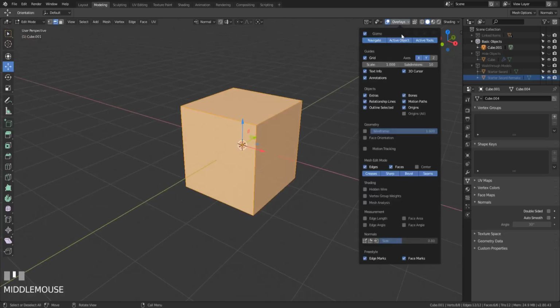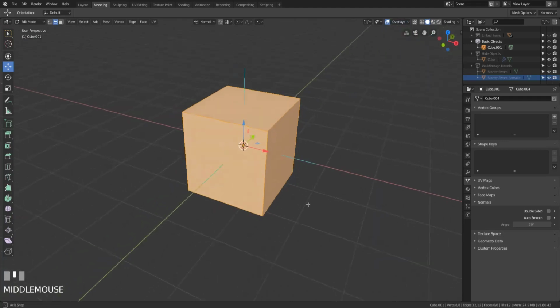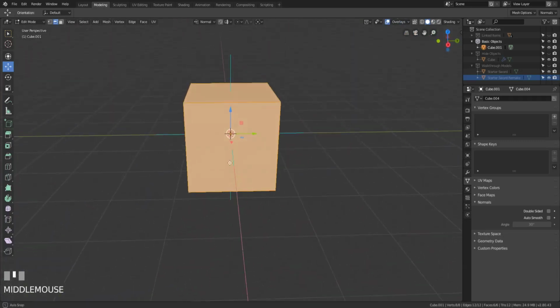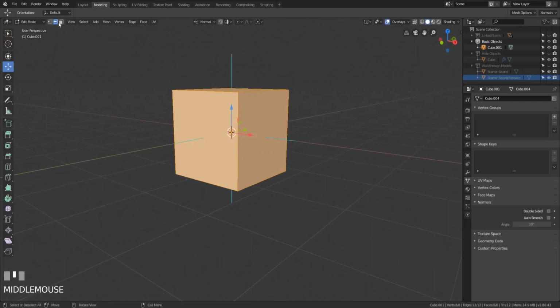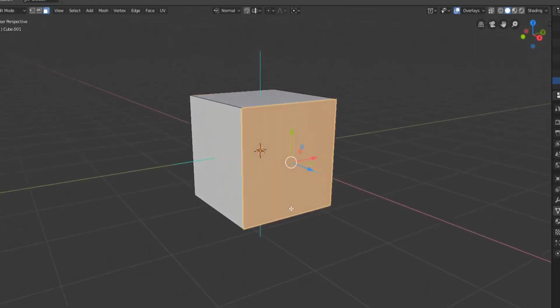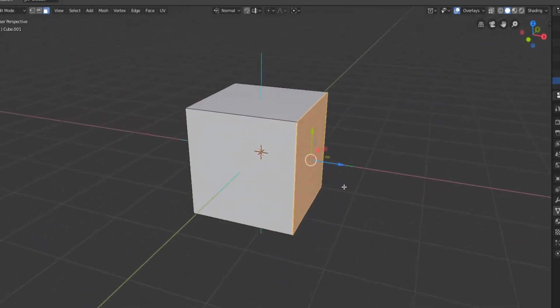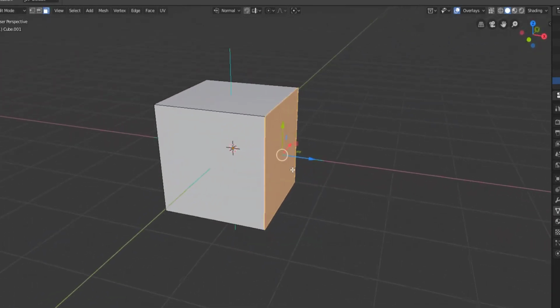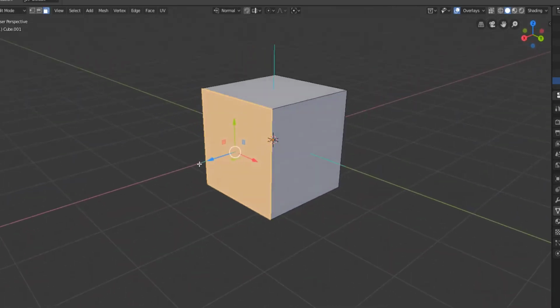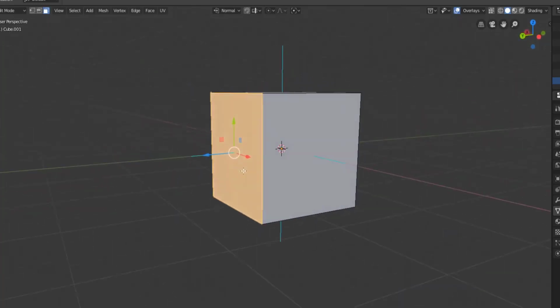So what we're going to do first is we're going to turn on our normals. So we go up to overlays and then click the normals option for faces just so we can see these. And you can see that now there are blue lines coming off each face in different directions. So if instead of selecting an entire cube, let's just select this one face. And now you can see that the z-axis has aligned itself with the normal for that face. And it's rotated the y-axis and x-axis to match that new z rotation. Same thing, if we click over here, now it's rotating along normals.